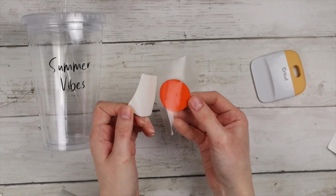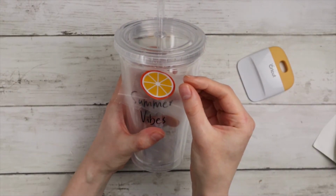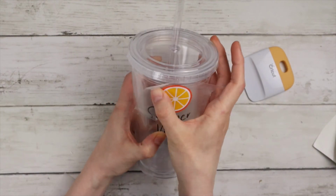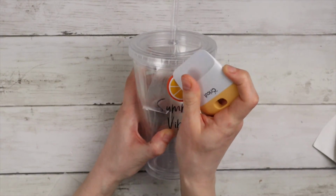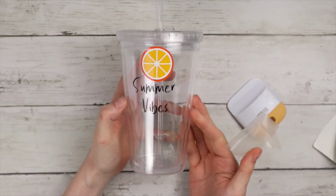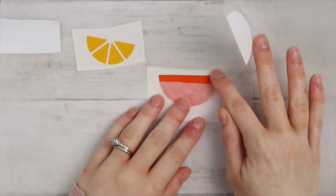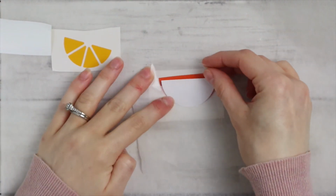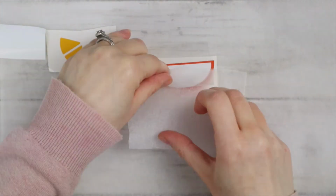Now we just have to pull away the backing, and this orange slice is ready to be stuck onto the tumbler. For this next part, I'm just showing you again the layering technique for the half orange slice this time. And this part is sped up a little bit because it's the exact same process as the whole orange slice.